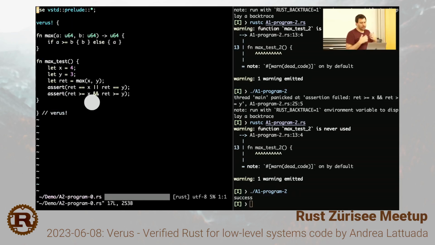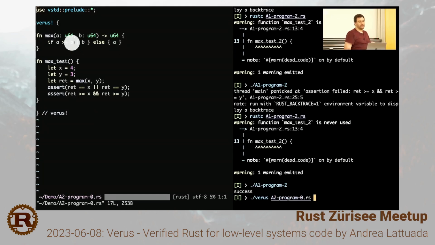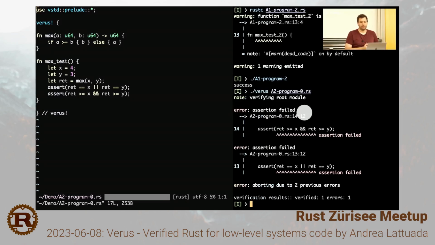So what I've been doing so far is just compiling with rustc. We're now going to move to using our tool, Verus. I'm going to introduce it more later, but just bear with me for now. Just trust that this is something that exists, that I can run with the command verus. What I did here was take the max function from before, and then write an assertion. As you can see here, it doesn't have the bang. It's a bit of a different syntactic construct. But I'm keeping the property that we wanted. We want to say that that property is valid for the return value.